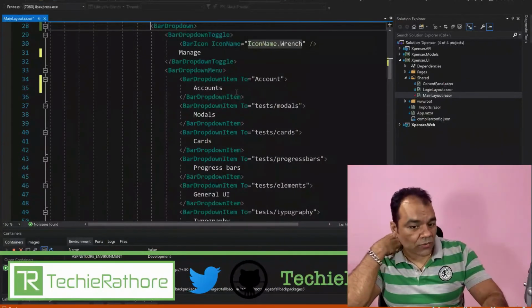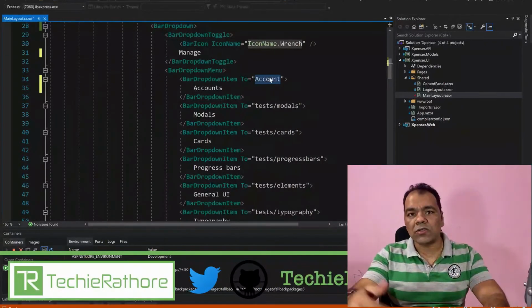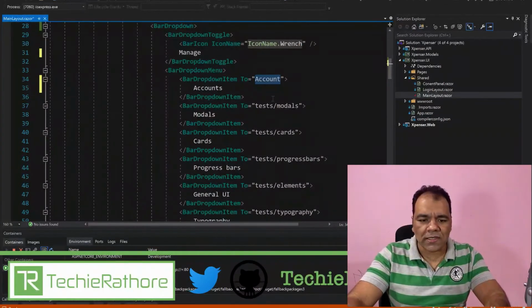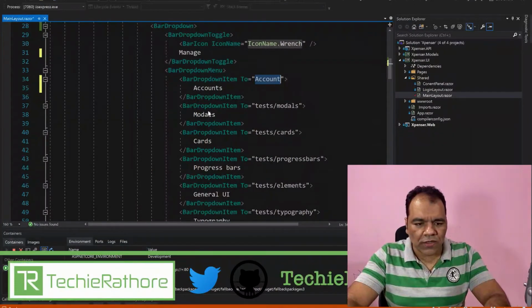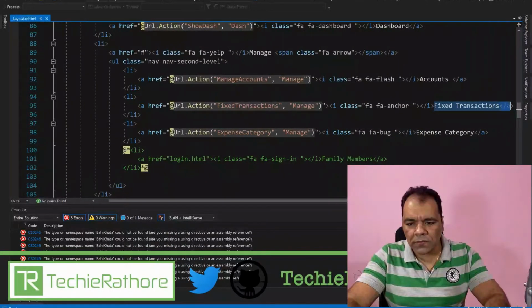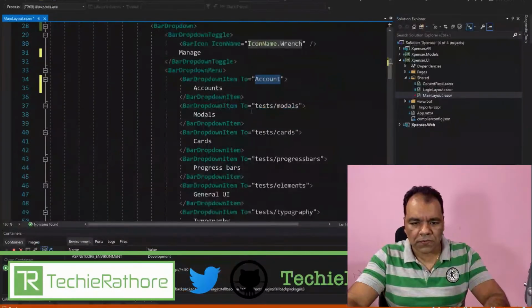That's why it has this two account. This two means it is going to some page. So we'll have an account page as I said, and then the second one will be, let's see from here, fixed transaction. So let's copy it from here, fixed transaction.